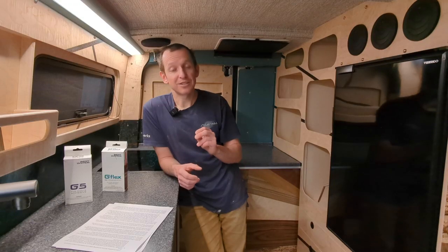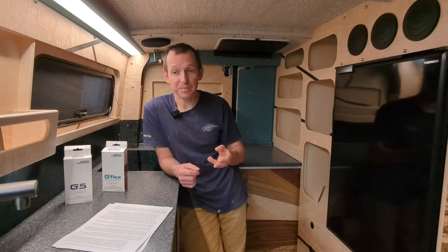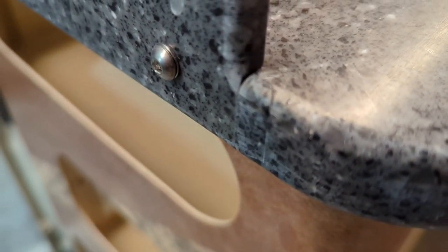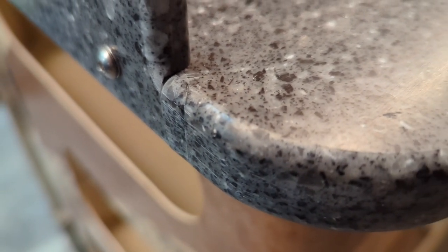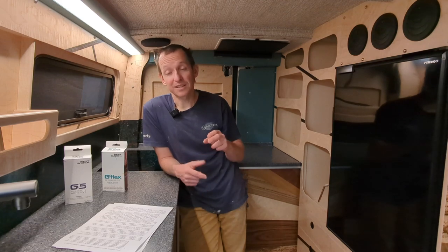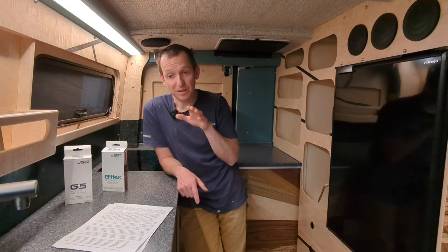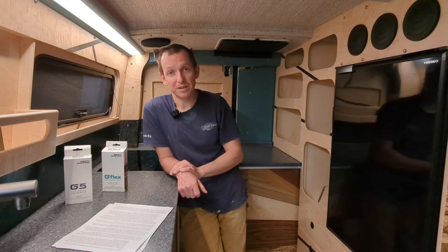And finally, the G5, I only really use for two things. The first is for repairs. Like if you notice on this little corner here, I cut a little too far and I ended up using a little bit of this G5 along with a little piece of the countertop material to essentially patch up this little hole here. And now I think it looks quite nice. And then the other place I use it is when I'm installing my threaded fasteners into the bottom for having a way to bolt this thing down. And we'll talk about that in just a minute.